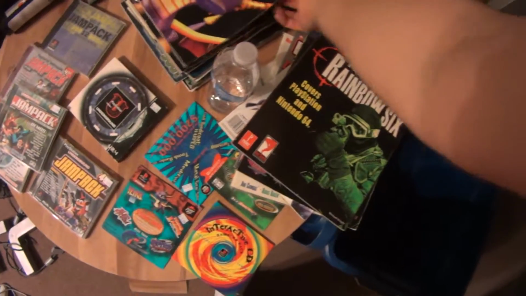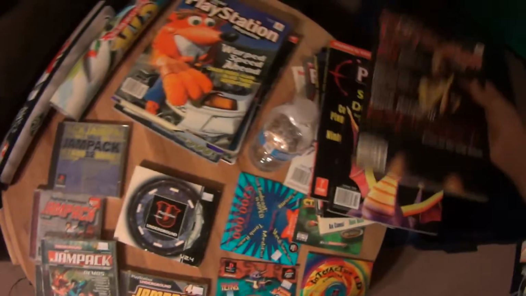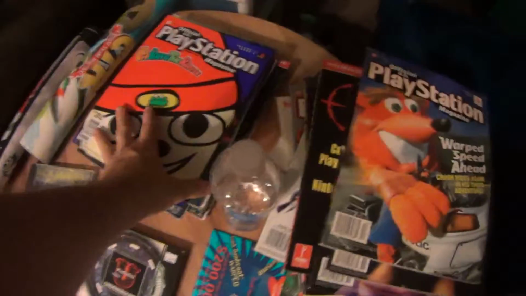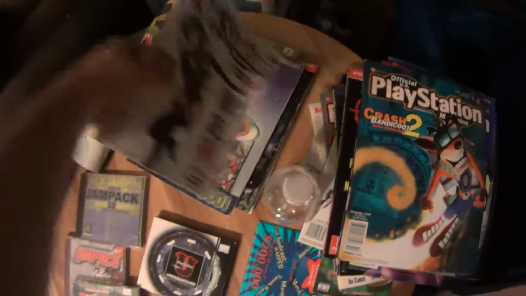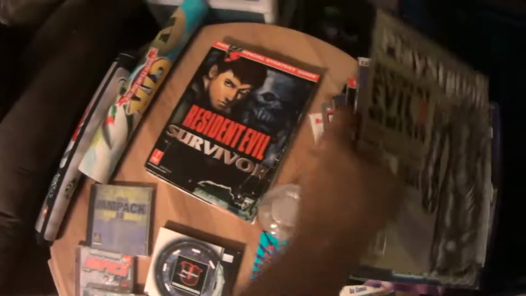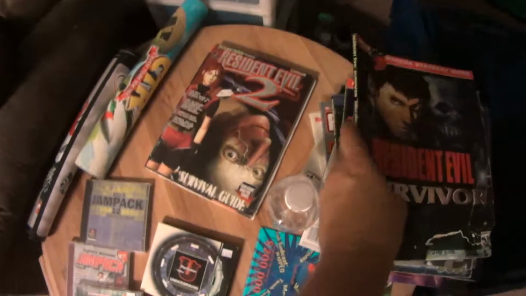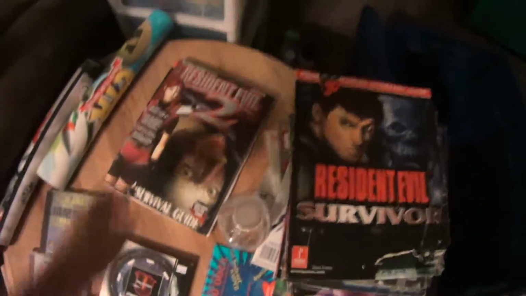Got a few players' guides. Crash Warped. It was neat looking through these and seeing stuff I remember back in the day or that didn't quite happen. Ghost in the Shell game. Tony Hawk Player's Guide. Resident Evil 3. Resident Evil Survivor demo. Again, not that great of a game. I'm going to probably play through it once. A Resident Evil 2 guide. And a Fear Effect guide.